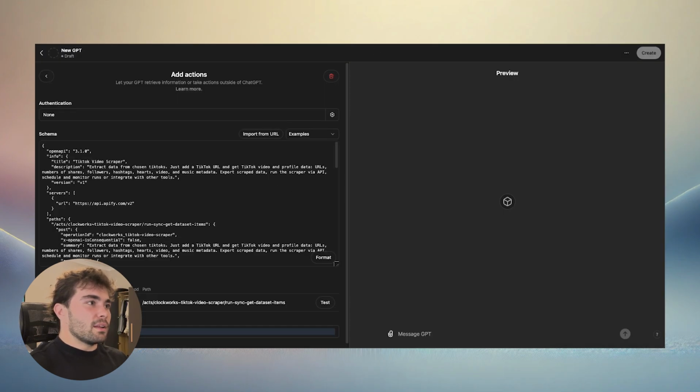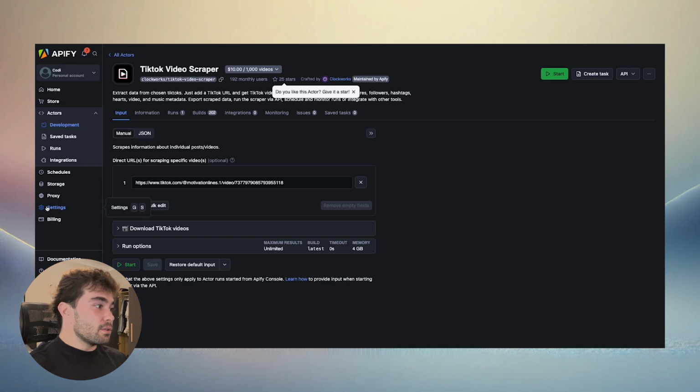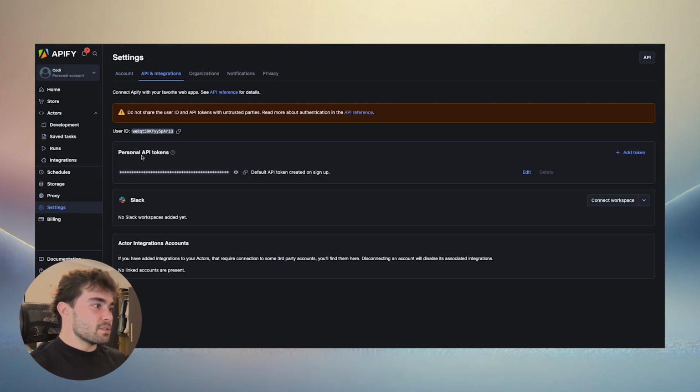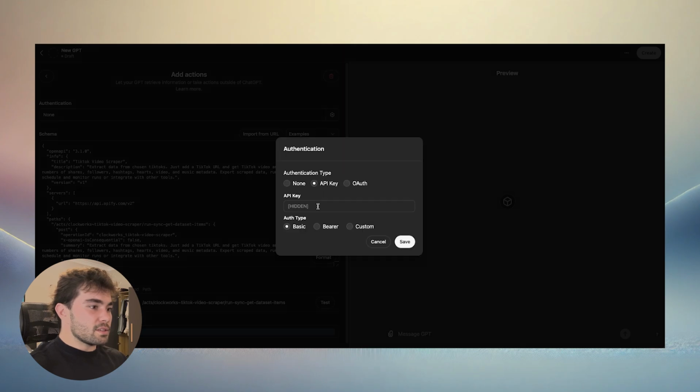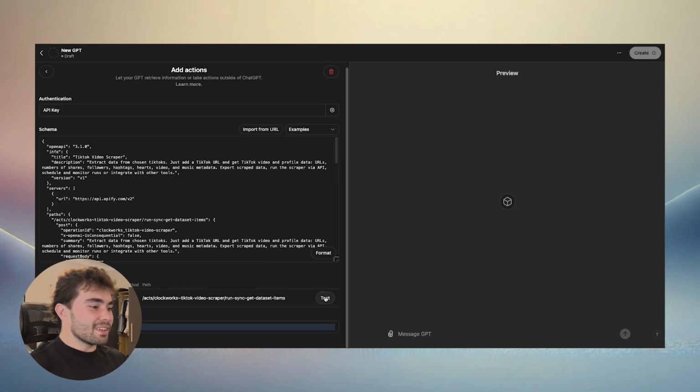First we'll go to Apify, go to settings, API and integrations, personal API tokens, copy that, and back to the assistant. Under authentication, API key, paste that in there, and we'll click bearer because it needs that for some reason. Anyway, let's go ahead and test it.